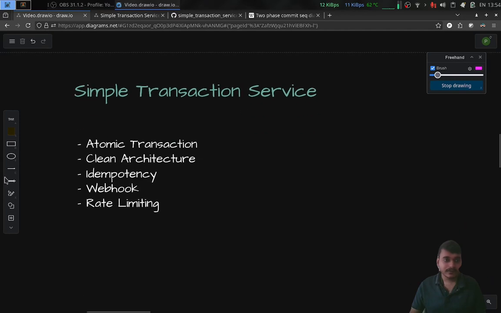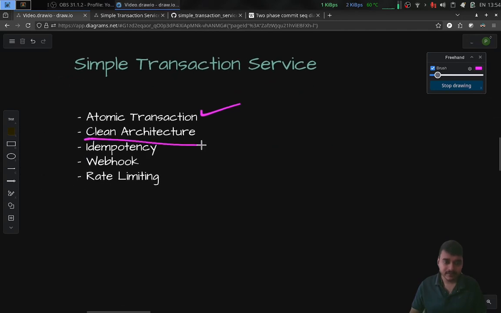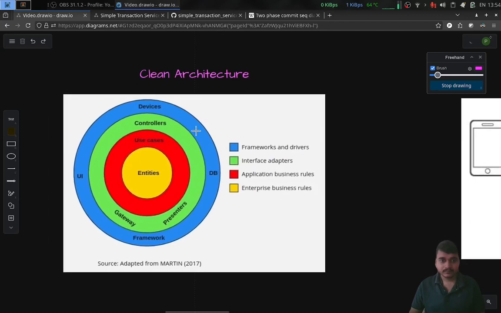Now since we are done with this atomic transaction, let's talk about the clean architecture. It is something very interesting. Since we are looking at the system design, now we should see how the things are being built, how you can make a scalable system which is a future proof system. Though we cannot guarantee to have the best system or the most efficient system, we can guarantee that most of the part of the system is changeable. Let me tell you how.